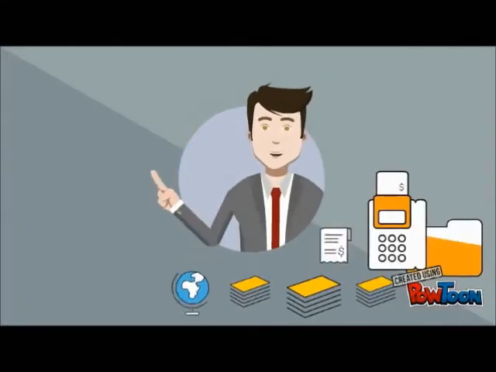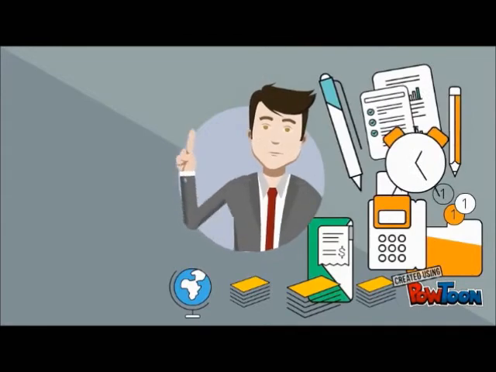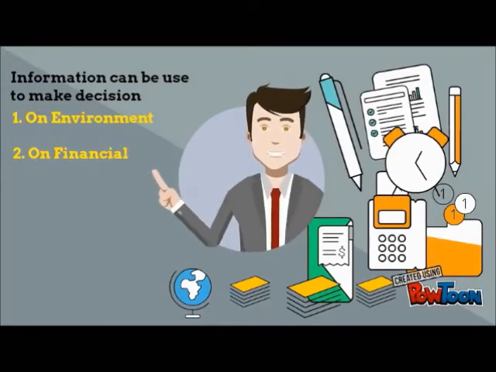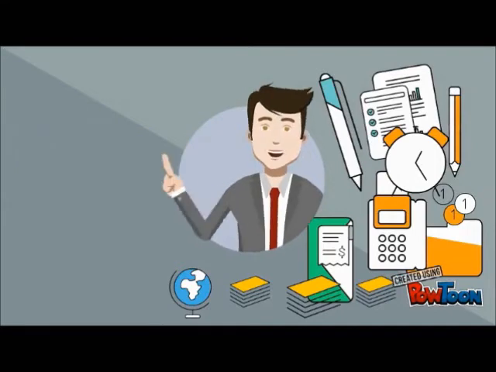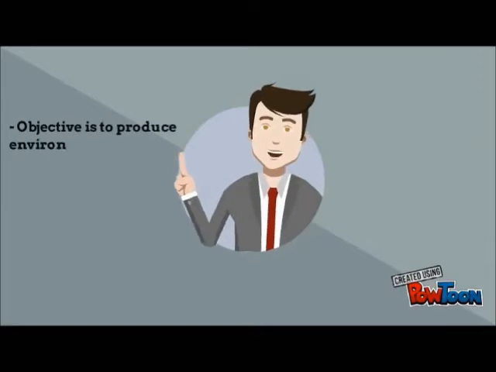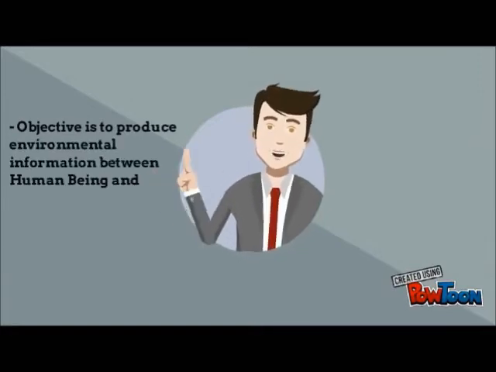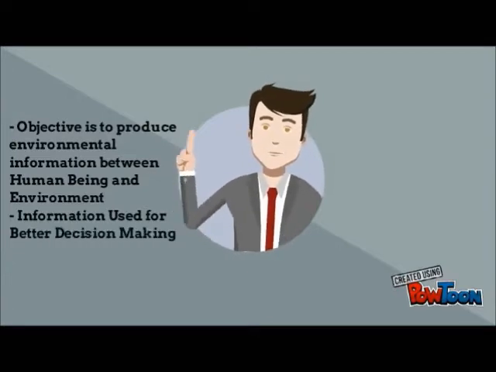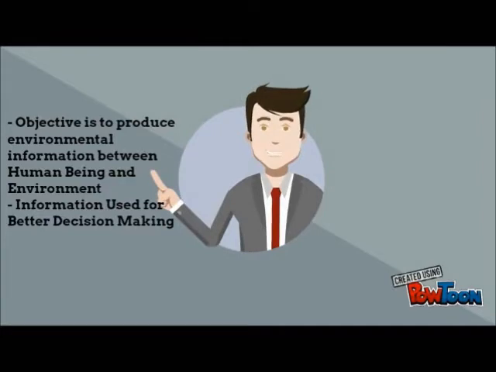An organization's decision makers can use the physical flow information and cost information provided by environmental management accounting to make decisions that impact both the environmental and financial performance of the organization. According to Kirhoglu and Ken, environmental management accounting, whose overall objective is to produce environmental information, tries to explain the interaction between human beings and the environment. For this reason, environmental accounting should be capable of producing the necessary useful information, not only at the macro level but also at the micro level. The information is used by the organization to make better decisions.